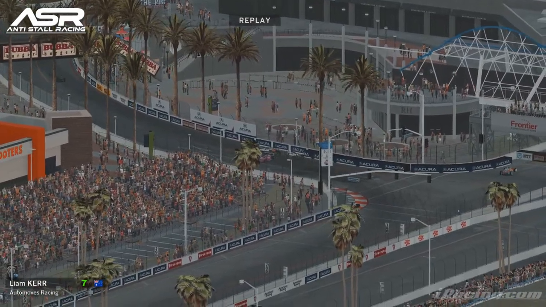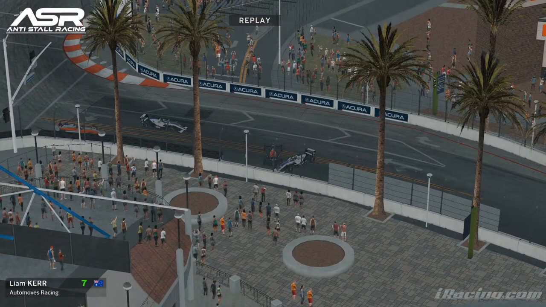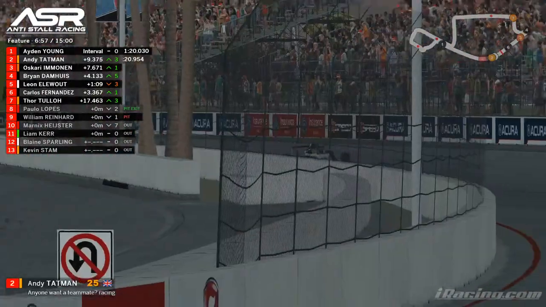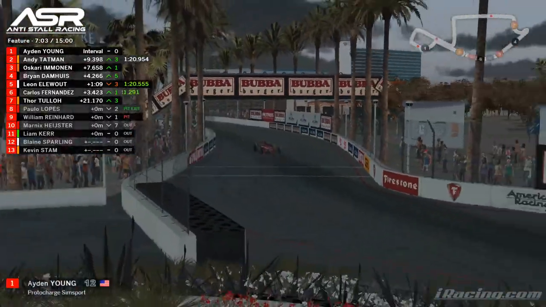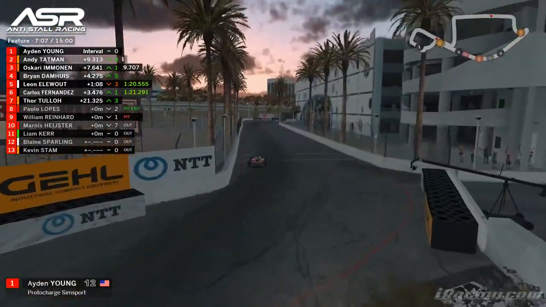There's another car, and then the other two sequential sim sports can't avoid the incident and turn up right at the moment of the scene of the accident. There you go. Adrian Young driving away, 9 seconds back to Andy Tatman, which has got Leon behind him on track, but not on the road.